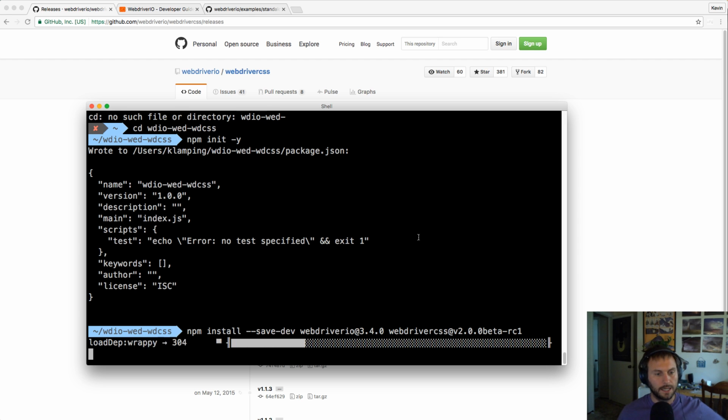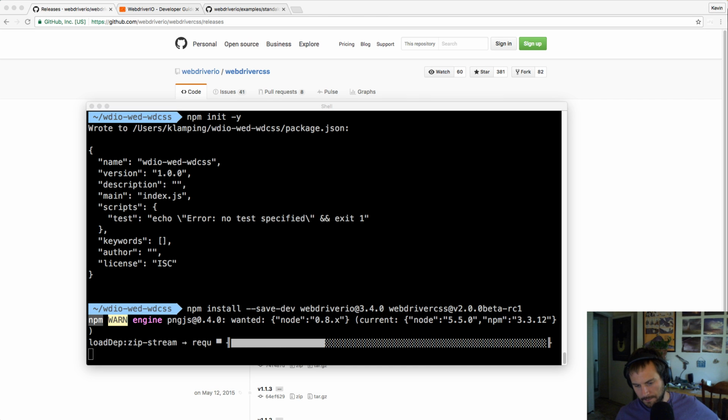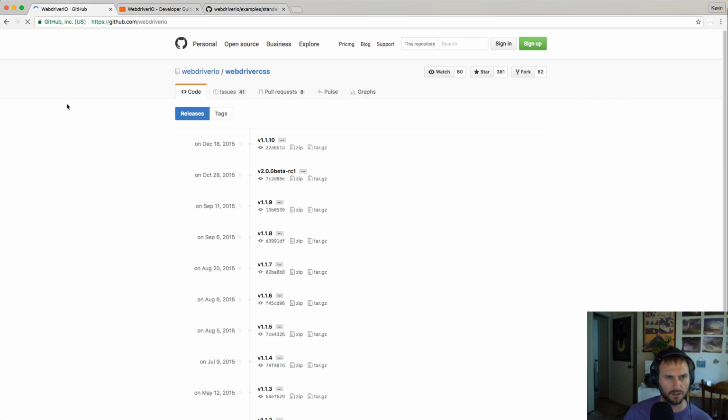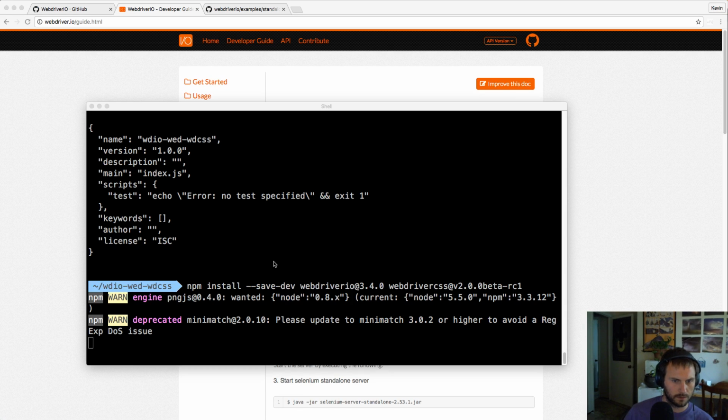Last time we looked at running WebdriverIO through the test runner, and that was pretty cool, but wait, no, the test runner did exist in 3. I think it was new to 3, and I wonder if we can use that again here. I'll have to remember if we can or not. I'm pretty sure we can. So I'm going to let that install.